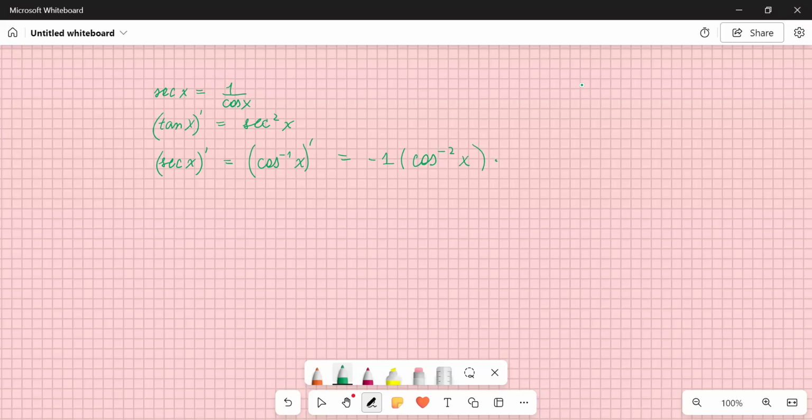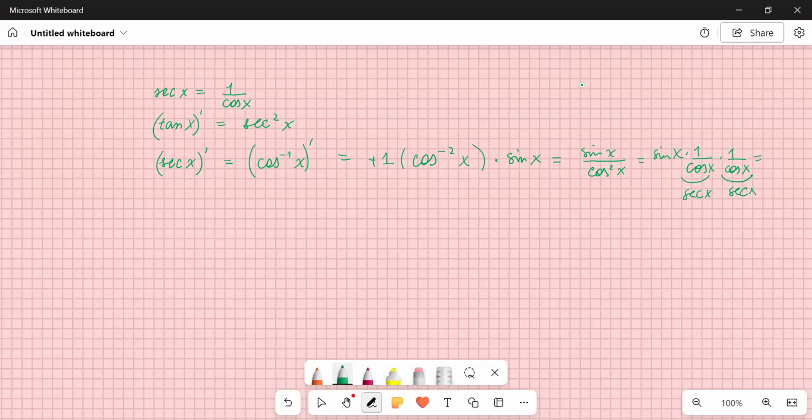And then the derivative of the cosine inside. We need to differentiate cosine. It's going to give us sine of x, and with a minus, right? The derivative of cosine is minus sine. So this minus is going to disappear. If I rewrite it as a fraction, I get sine of x divided by cosine square of x. We know that 1 over cosine is secant. So we have sine of x times 1 over cosine of x times 1 over cosine of x. So actually this one is secant and this one is secant.